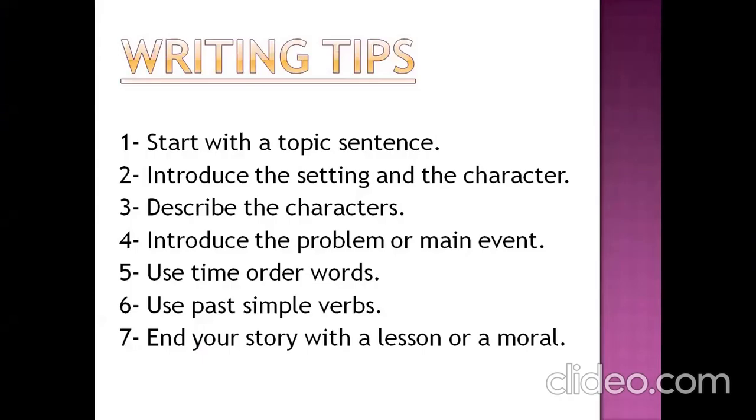These are writing tips to help you to write a traditional story. So the traditional story is very old, and the reason why people write stories is to teach us a lesson or a moral. So at the beginning, you have to start with a topic sentence, like long ago, once upon a time. Okay, so the topic sentence creates interest in your story.